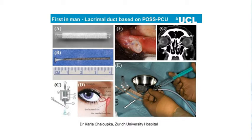So she developed this tube here. Currently, if somebody's tear duct is missing, they use a tube called a Jones tube, about 4 centimeters long and about 1.5 millimeters in diameter, and they put it here. Imagine if it breaks, it comes out, and it's not very nice. So she developed this tube from our material, and it's black because it's coated with silver nanoparticles for anti-infection, because it is exposed to the outside.